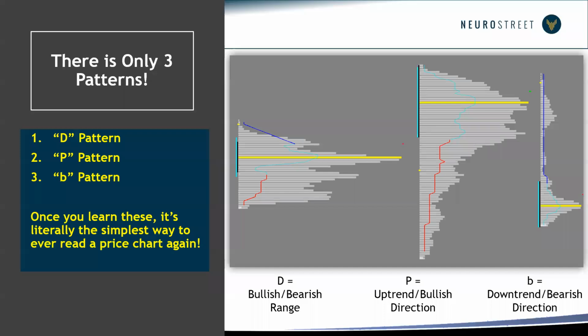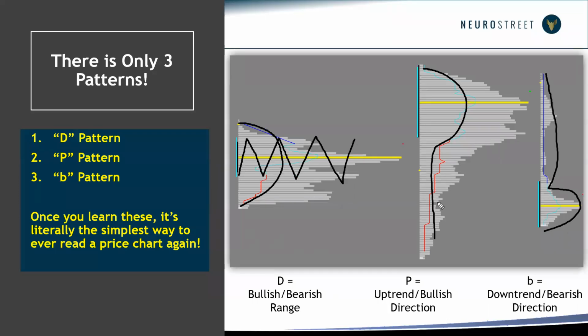But with profiles, there's no confusion. You never have that. In fact, the goal is for us to not have to have that, because once we split profile analysis, you only ever end up with a D pattern, a P pattern, or a B pattern. And what this means is this is just an oscillating market. This is a market that broke up and trended into an oscillating market. And this is a market that broke down and trended into an oscillating market.